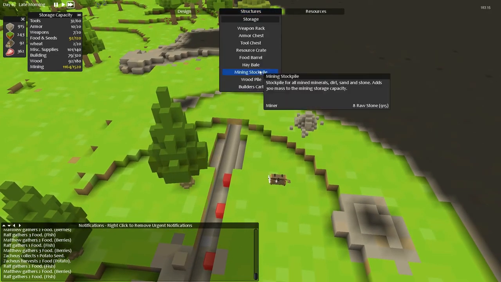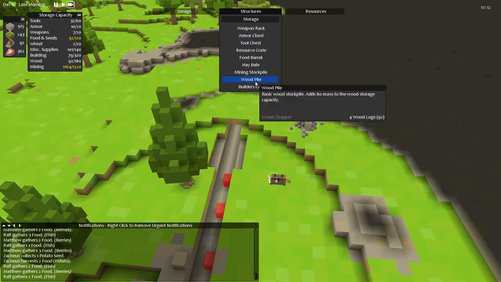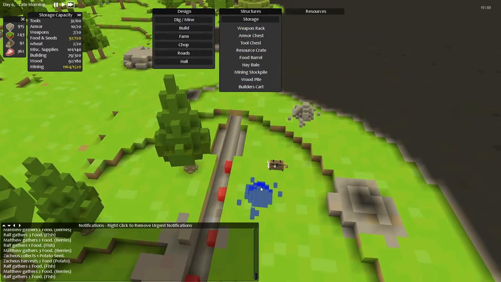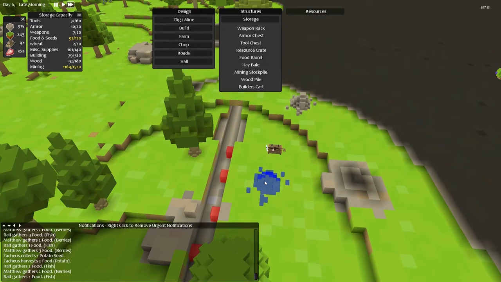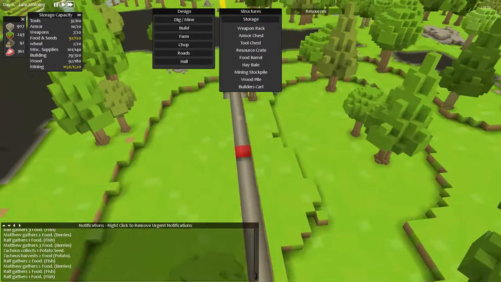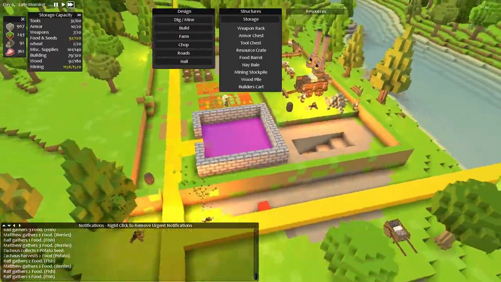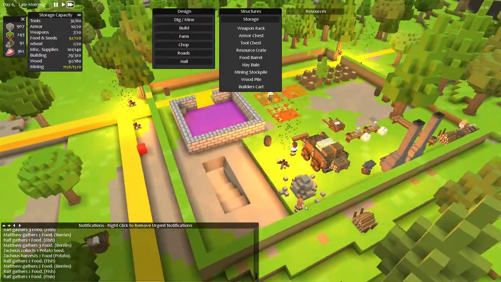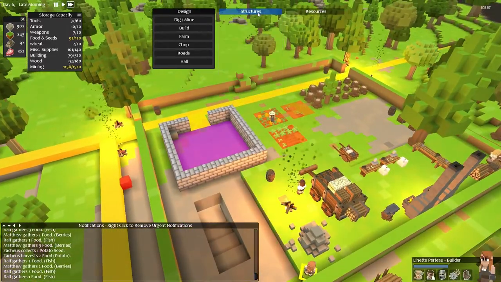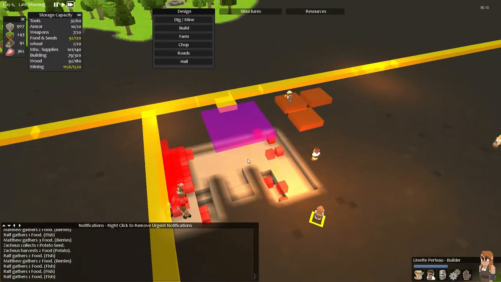Let's just go structures, storage. Oh wow, mining is nearly full as well. So let's go and get a mining stockpile. And let's shove it there, shall we? Lots of space around it. And back over here. Yeah, we only need one mining stockpile like that. Okay. Let's have a quick look underground.